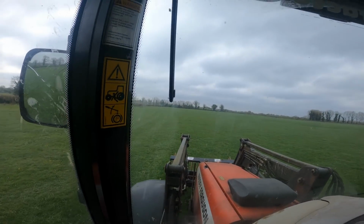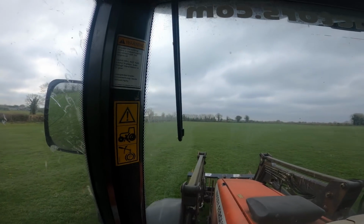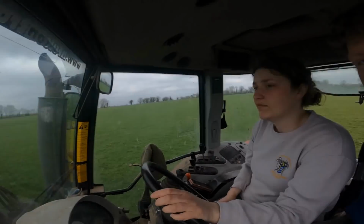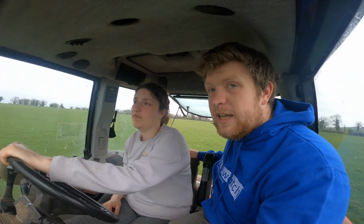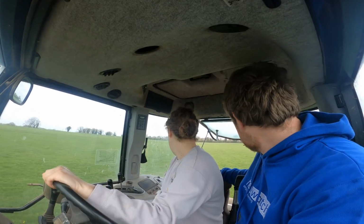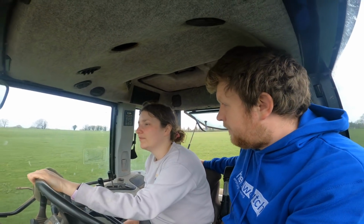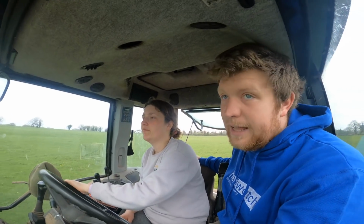Now, leave your back window open if that's okay. If you don't want it open, just leave it on the latch. And the reason for that is just to hear any obstacles. If you hear a bang, that means it could be a stone, so just get out and check. If it's loose, pick it up, put it in the cab or put it in the hedge.